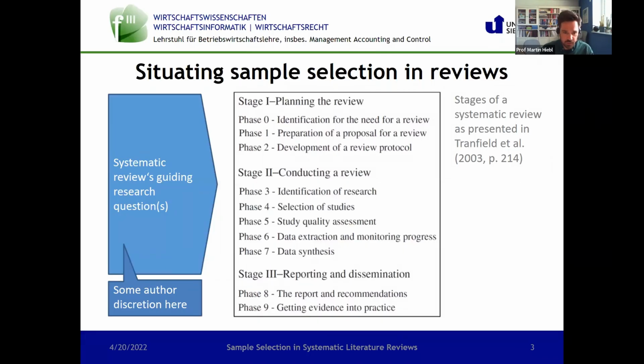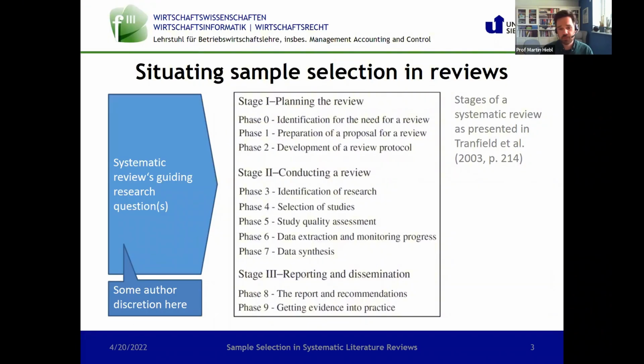And I will focus on phases 3 through 5 here in stage 2. So you identify potentially relevant research, you select studies from your list of potentially relevant research items, and probably also do some quality assessment. Tranfield and colleagues advocate for doing such quality assessments.